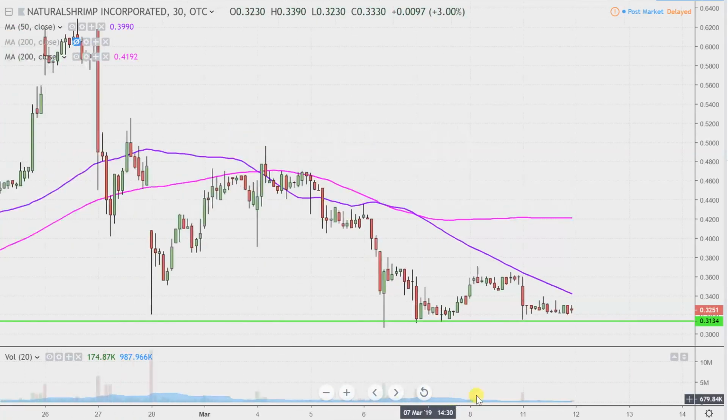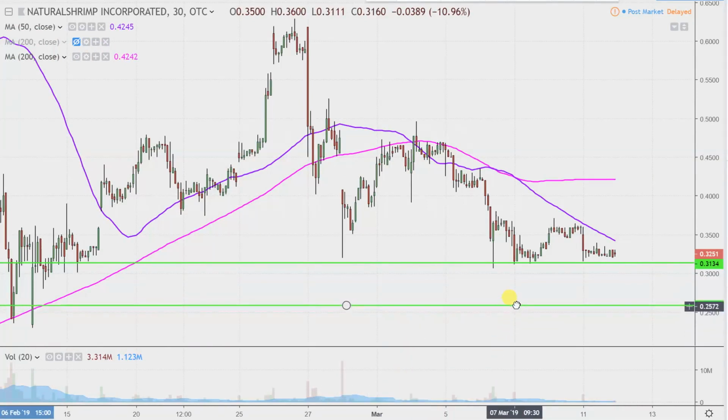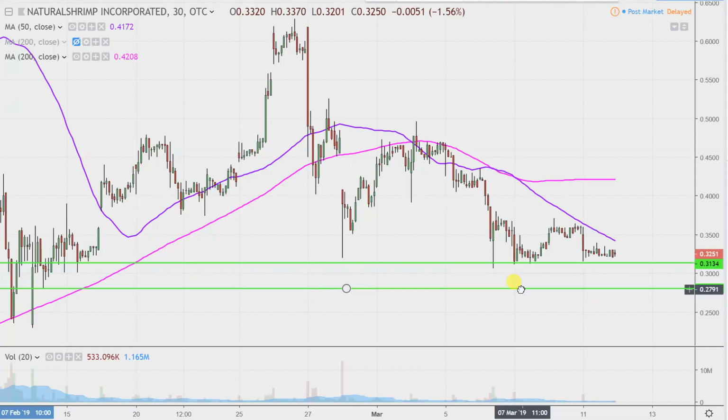Now, I do want to map out one more area just in case that level does not quite hold up. I do have this area down here at 25, but I'm going to move that level up to right there at the 28 cent mark. So I'm not saying that 31 cents is going to fail or anything like that because, again, you've got to give credit where credit's due. The price has really been putting up a strong fight there. But in the event the price cannot hold above the 31 cent mark, the next key level would be down around the 28 cent mark. So we'll see how things play out. The good news is the week is young, so still 4 days left.